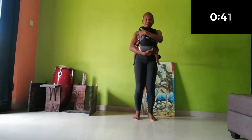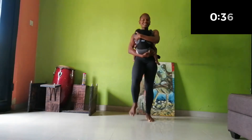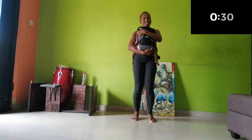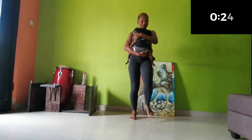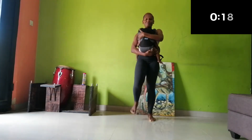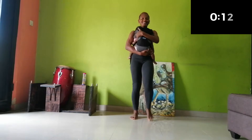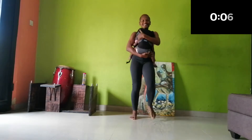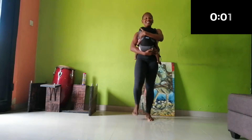By the time you're done with this workout, you might have brought the baby to sleep, or maybe they'll enjoy the rocking movement and work out with you. I don't think she will survive these workouts — she's already sleeping! Anyways, today's routine we're going to have five standing routines, so you don't need any equipment, you don't need your yoga mats, you don't need shoes. But if it feels more comfortable, please put on your shoes. Let's rock this out!